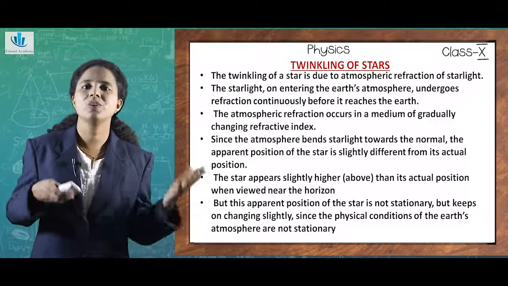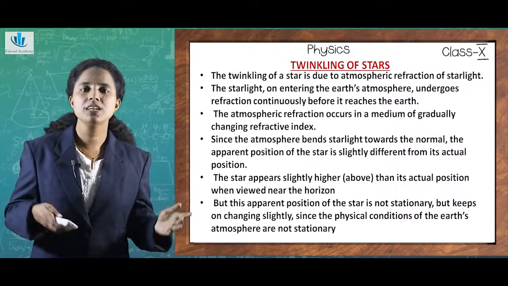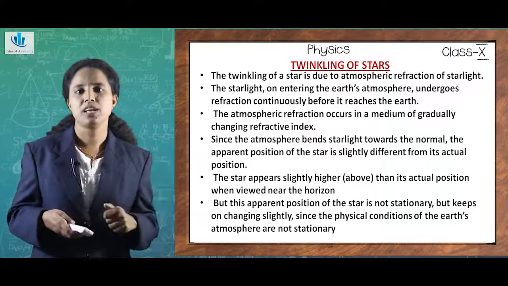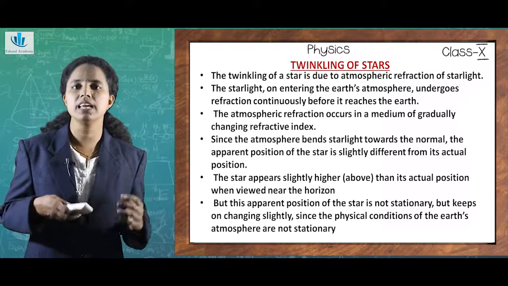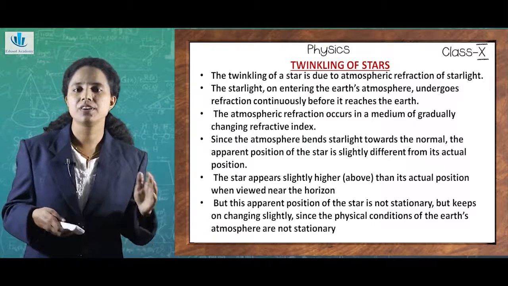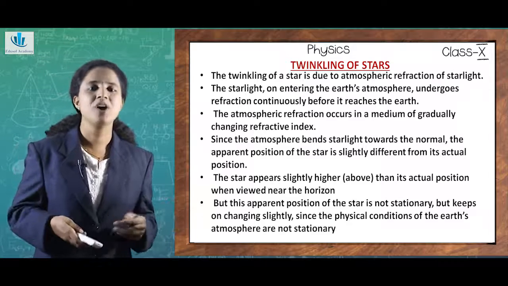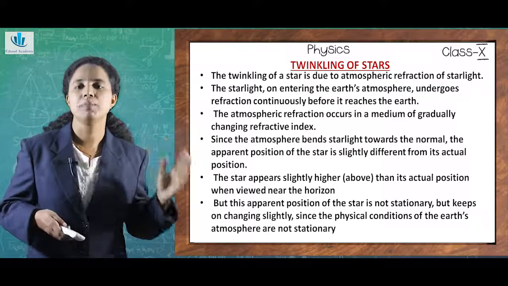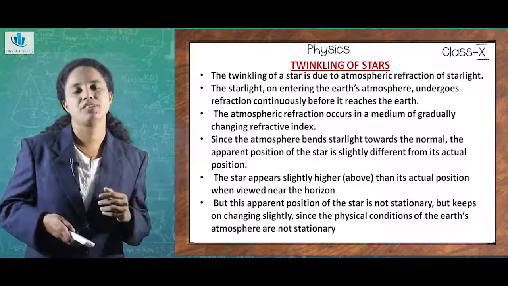When it is raining, when it is windy, when it is cool, all the time the physical conditions are constantly changing. So ultimately, the different optical densities, whether light is entering from a rarer medium to a denser medium or from a denser medium to a rarer medium, determine the actual position and the apparent position.